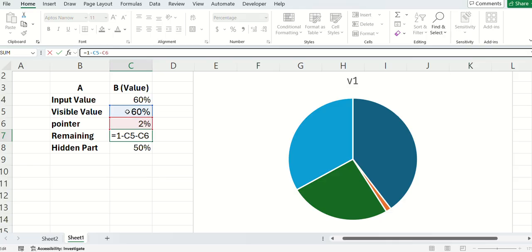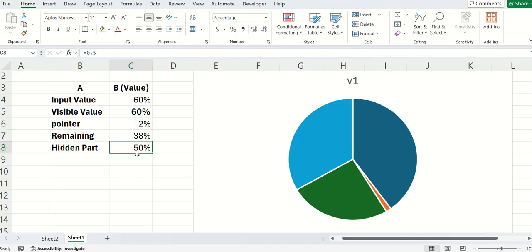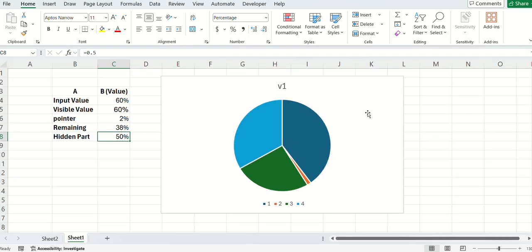You can subtract 1 minus this, or you can subtract the sum of these from 1. Then the hidden part is 50 because we are scaling 2 to 3. So let's move on.